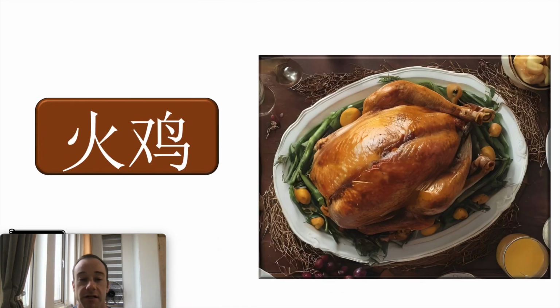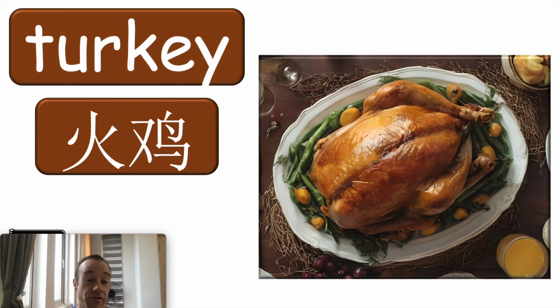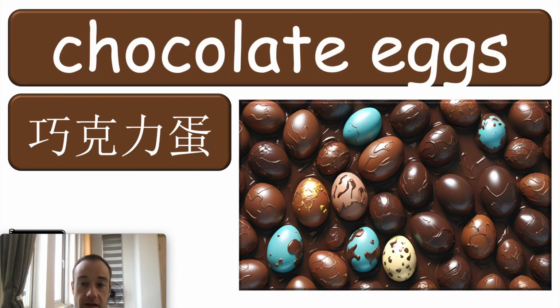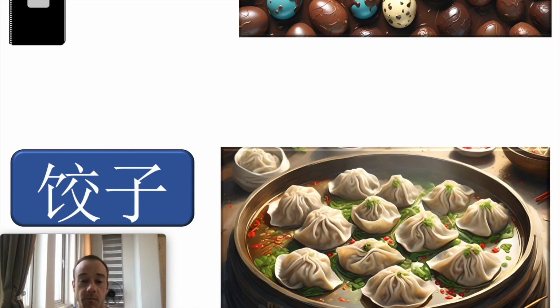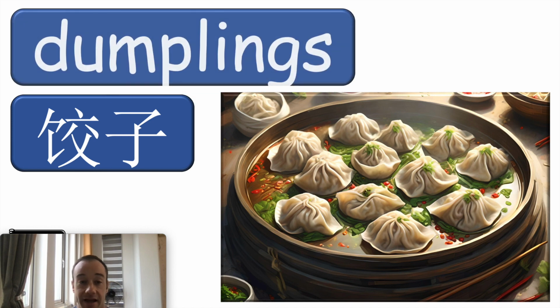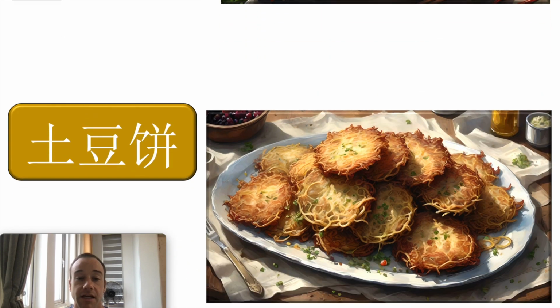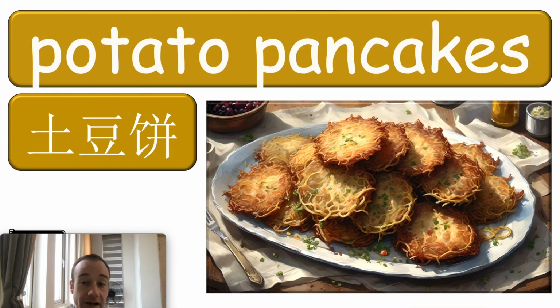And the next one, turkey. And also make sure they write these down in their notebooks. That's why you can see a notebook there. Well, I'm blocking it, but there's a notebook here. It means that they should write it down in their notebook. Next one, chocolate eggs. Again, I'm teaching the plural here because that's how it's going to be said in the sentence structure we're teaching. And then we have dumplings. Again, we pretty much always add an S when we say this sentence, so I want to teach them the pronunciation of this S from the beginning of class so they remember. And then here we have potato pancakes.